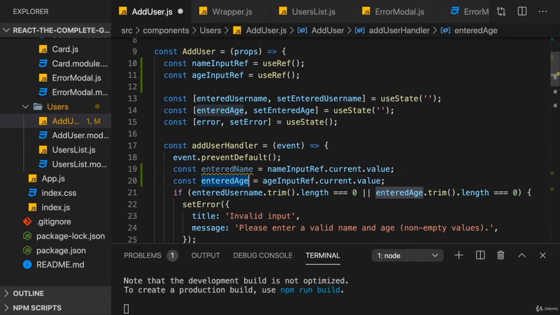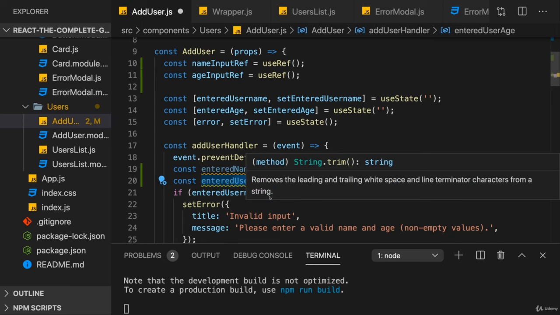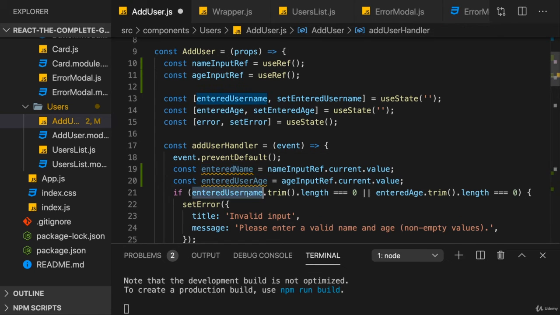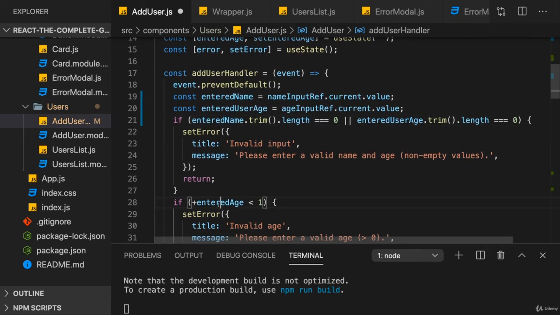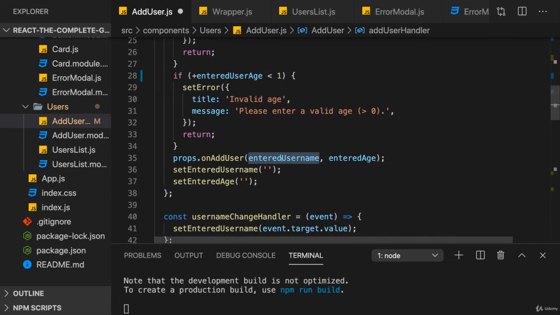Now, entered age clashes with my state here, so therefore I'll pick a slightly different name. I'll use entered user age here. Now we can check entered name here and entered user age here, and also entered user age here in this condition. So always the values we retrieved from the refs. And I also use entered name here and entered user age to submit it to onAddUser.